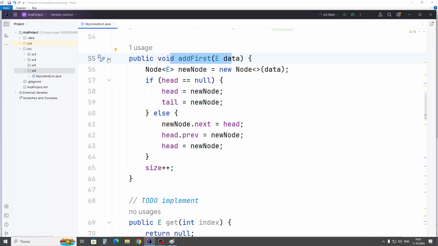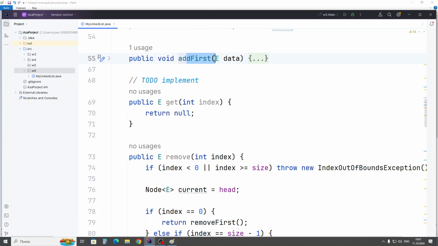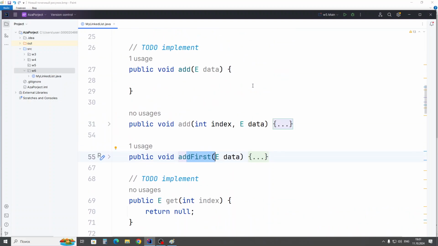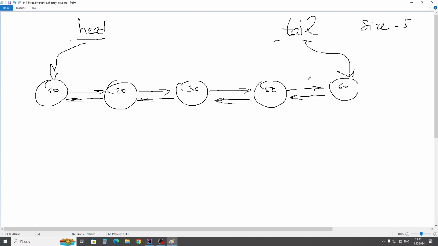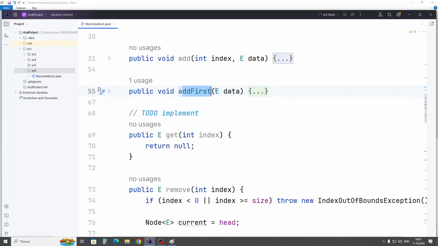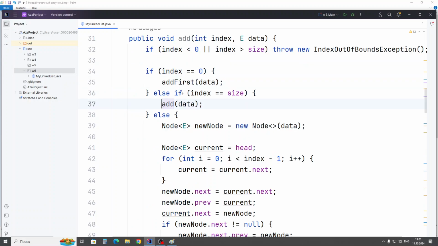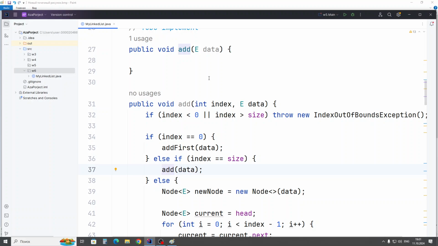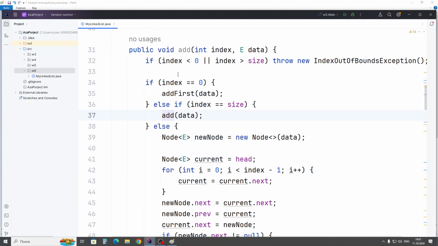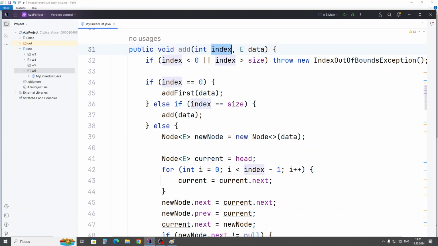I think it's clear with the method addFirst, yeah? AddFirst adds to the beginning. You have to implement the method add that adds the number to the end, it adds to the tail. The same as I did with addFirst, which adds to the beginning, this should add to the end, okay, to the tail. It's your work to do, okay, at home. But I want to show you this method, add to some index, some data.